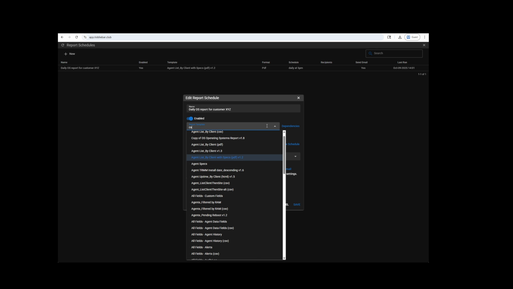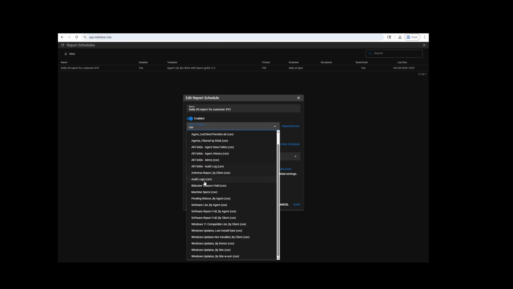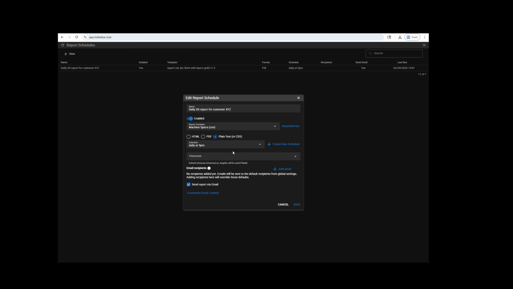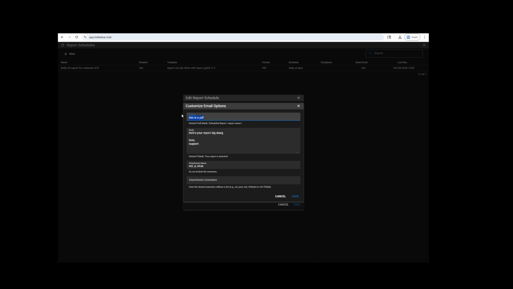Let's choose a CSV report for this. How about this one? And we'll say this is a CSV report. Just leave it the name of the report. And as I mentioned earlier, for these types of reports, you will be able to specify the attachment extension.